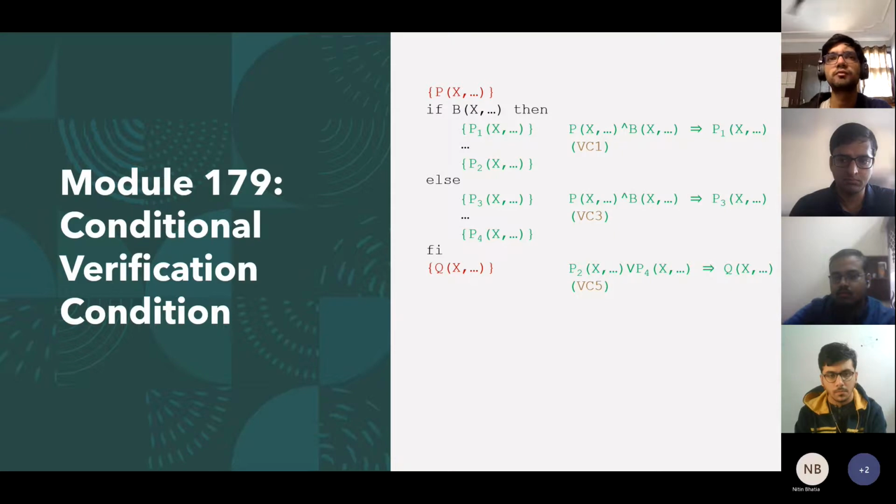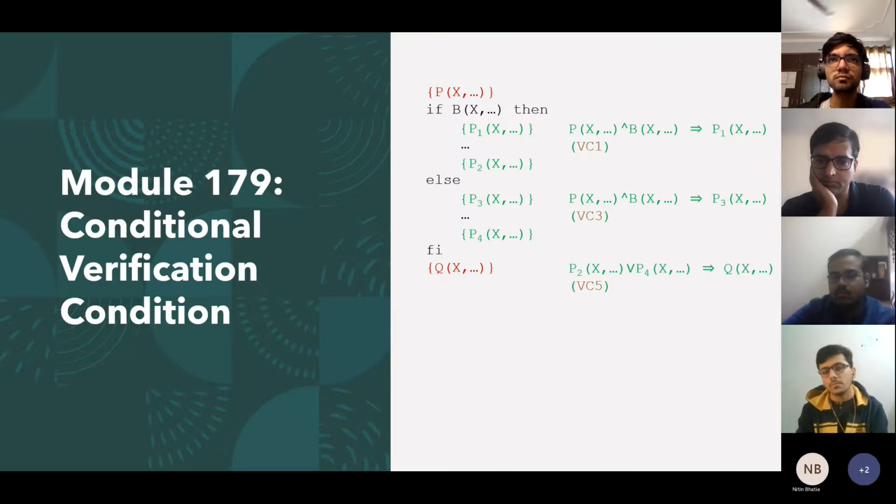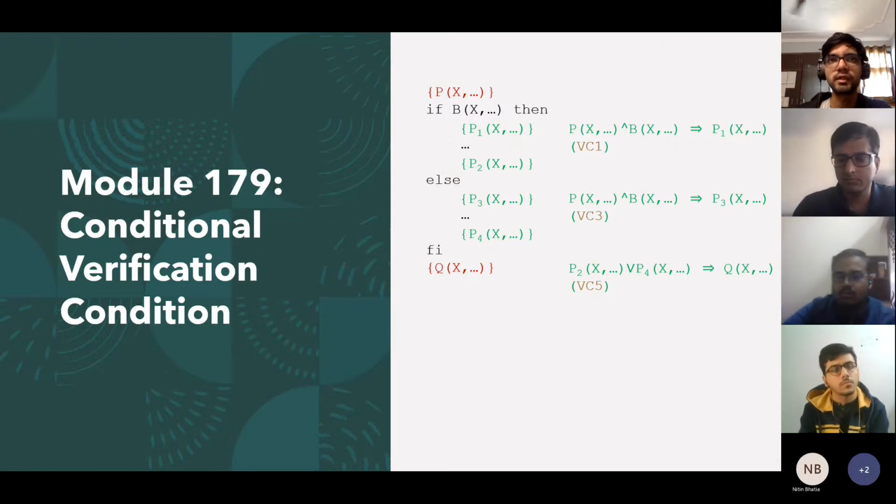Suppose we have verification condition 1, that if P holds and B holds, then P1 holds. This is a verification condition for P1. Similarly, we can have a verification condition for the program between P1 and P2, but we won't talk about it here, as it could lead to separate analysis, and we can do it using induction later on.